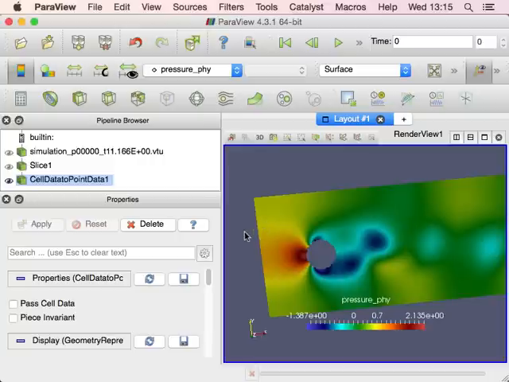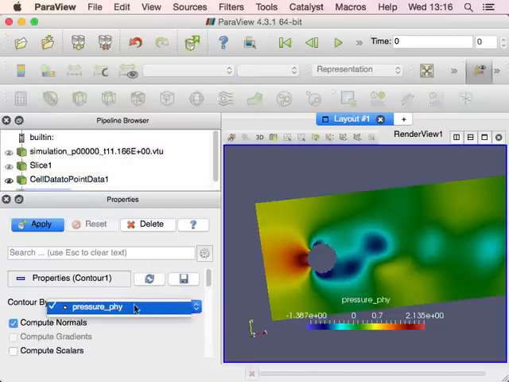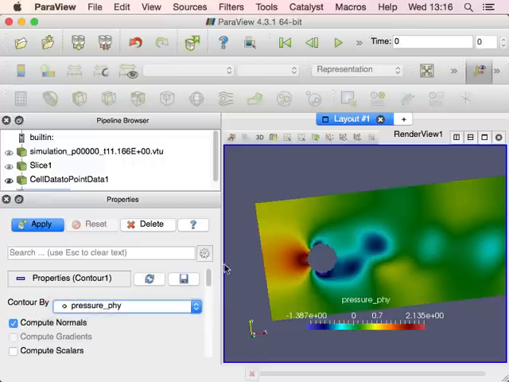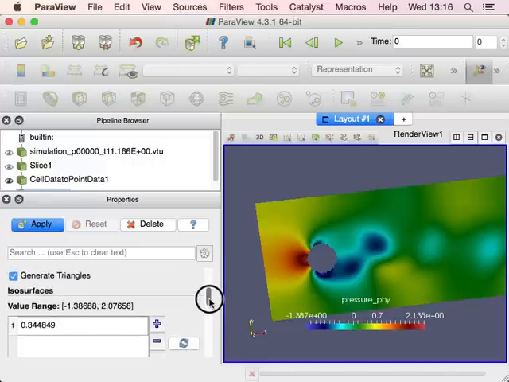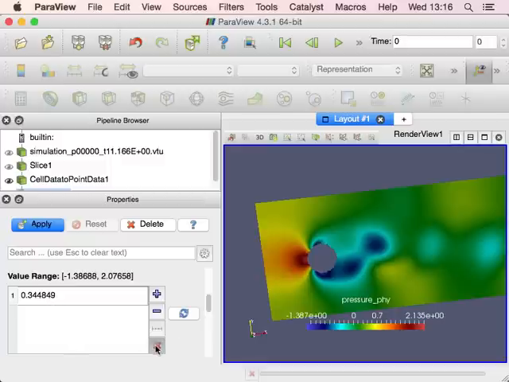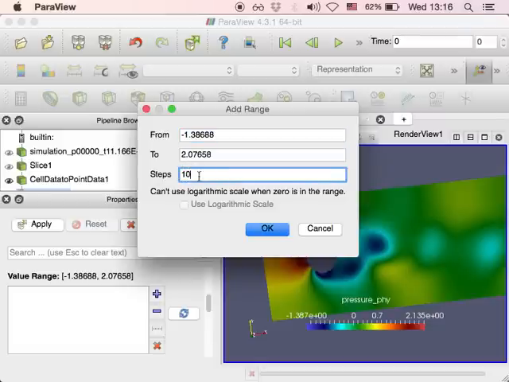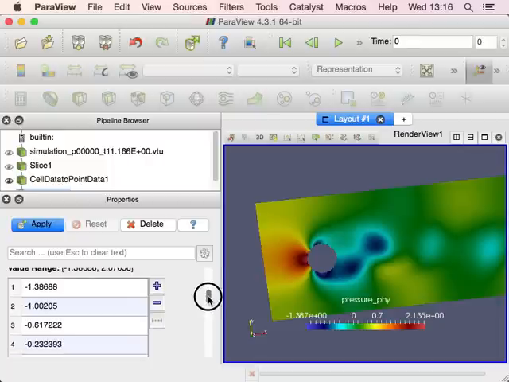Another is this contour plot. So right now it's showing this pressure distribution over the whole domain. If we want to show the contour lines, we can click this button, contour, and we can select only the scalar value, and in this case we only have pressure. Because the contour only displays contour lines for a certain number of values, by default it chooses an arbitrary value, but we have to set how many contour lines we want to display. So in this case, we just choose a number of 10. So it will display contour lines where each line has a constant value.